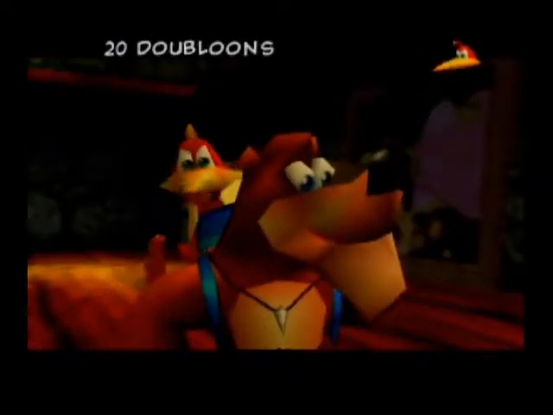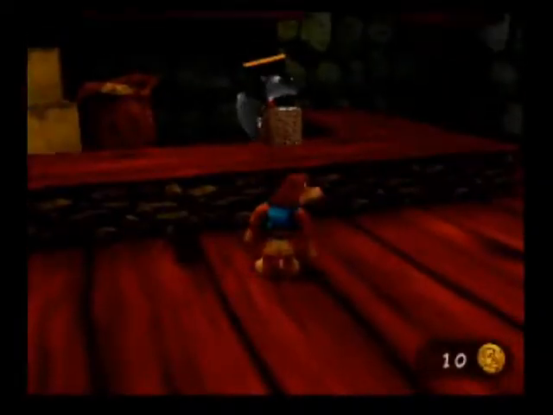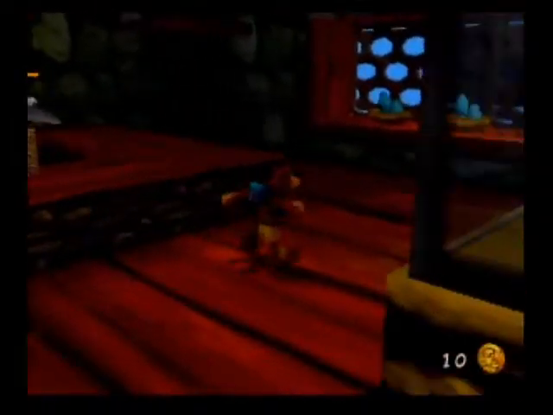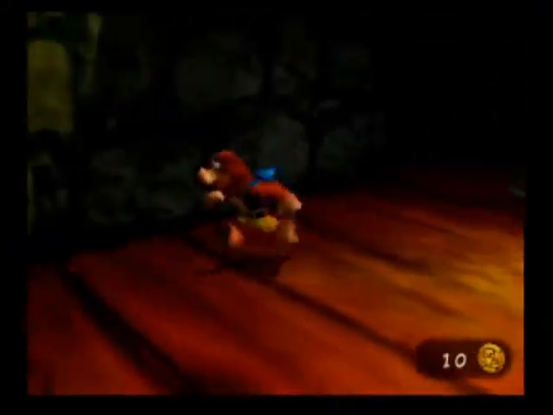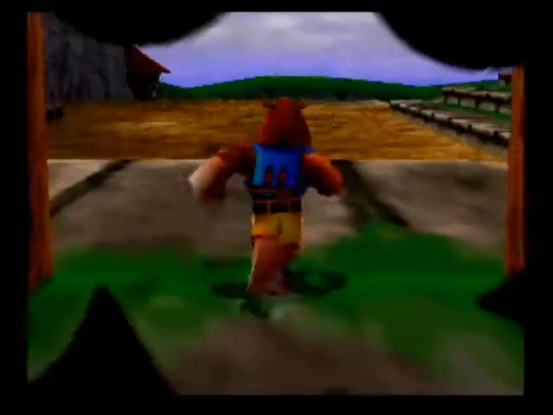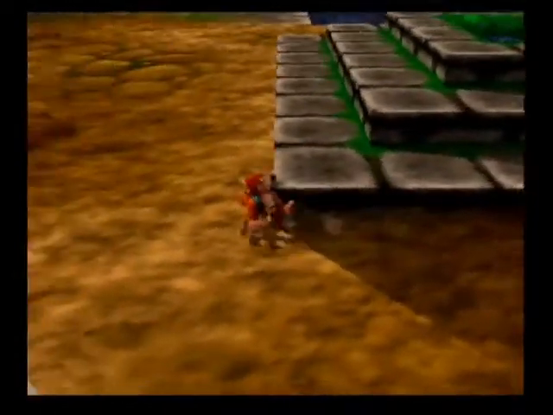Twenty gold doubloons for it? Oh, and I've only got 10. Looks like I better go find some more. Alright. Fair enough. We'll have to go out and find some more. I think I've just about done everything I can on this section of the land. So maybe it's about time to bust out Mumbo and see what his little pad over there will do.